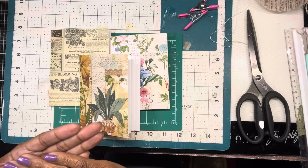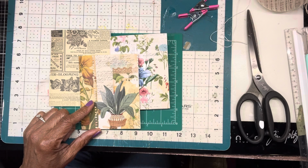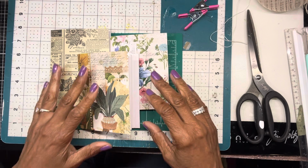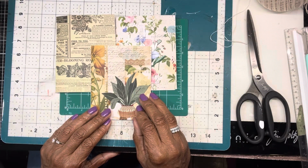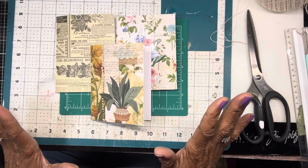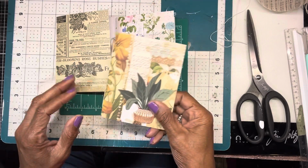We're trying to make things that we can use and give to our friends, and use up some of those cards we've been getting from Hobby Lobby when they go, oh, here's 62 cards. We've been using the envelopes to make things. I use envelopes to make an envelope booklet. Someone asked me to show how I made that, and I've been asked a couple of times, so I'll do that. But thank you, Eileen, for this idea. It wasn't mine, I got it from Eileen, but it helped me get some of my stash going. So I'm gonna be passing out these books to my friends and everybody when I see somebody.